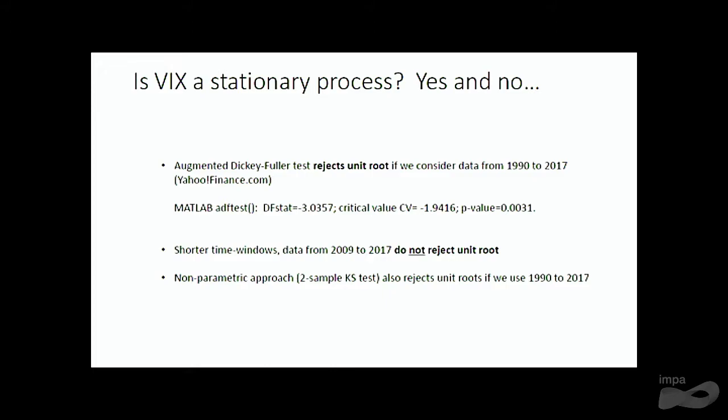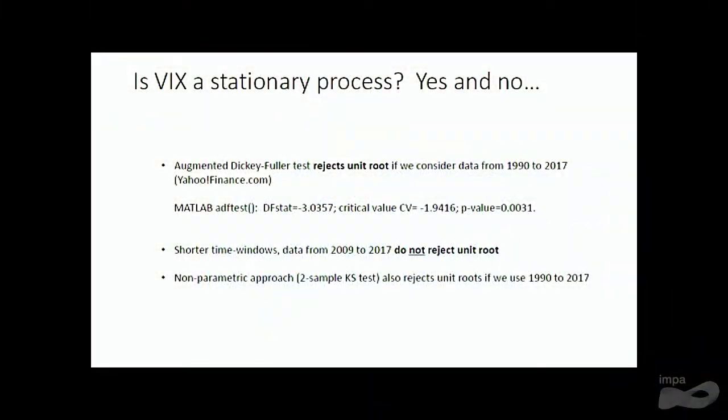If you look at the augmented Dickey-Fuller test, how many people here know what Dickey-Fuller is? Dickey-Fuller is a test for stationarity. It's like the Volkswagen of statistical testing to find whether you have a unit root or not. What you find in the data is that if you look at the time series of VIX, it rejects the unit root.